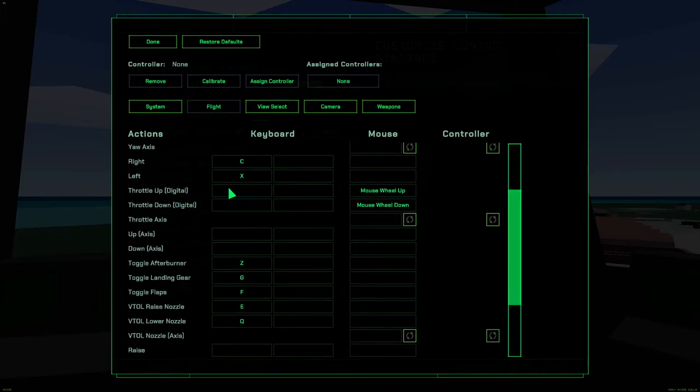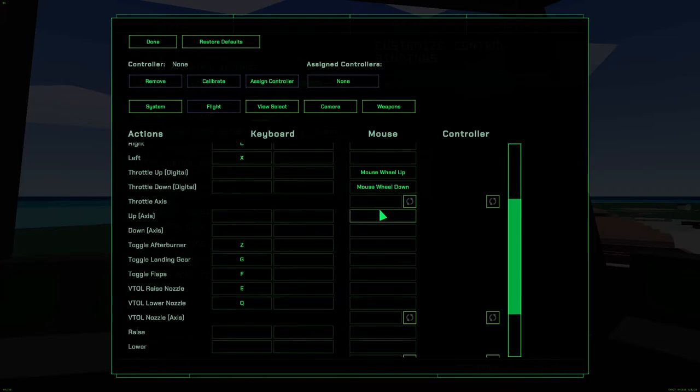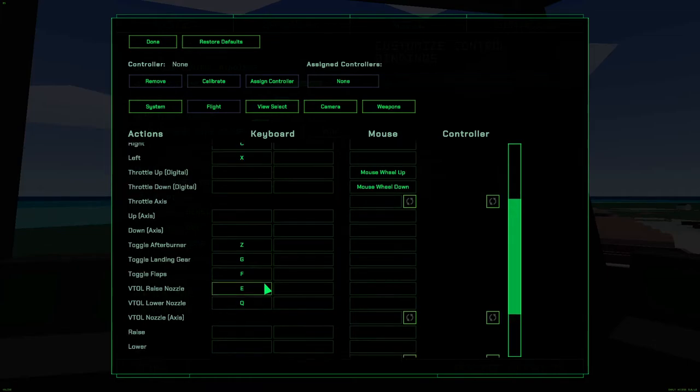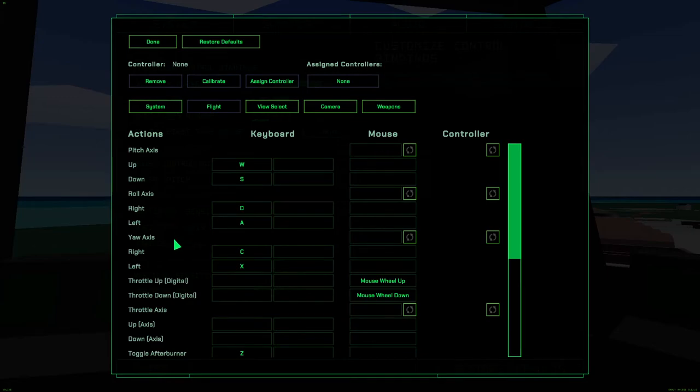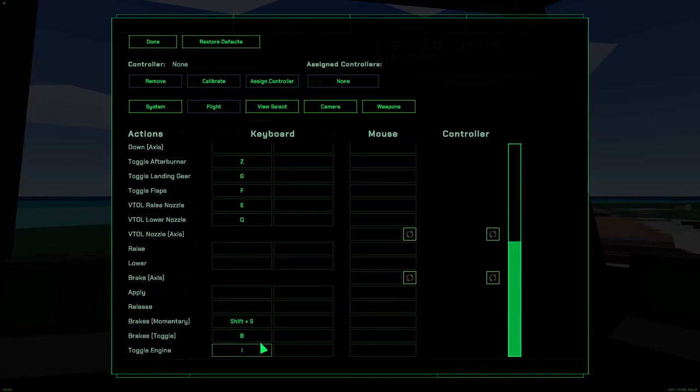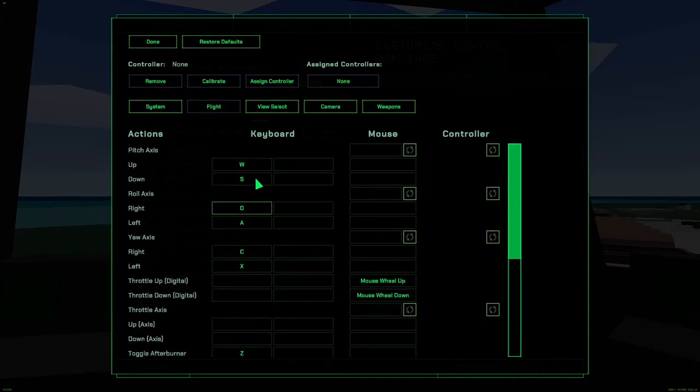And then this is something that I'm still in an experimental phase with, but I'm liking it so far. The throttle, in digital form, I have on mouse wheel up and mouse wheel down. I haven't tried doing it on the axis, but so far it's working well because it seems to be pretty analog, in the sense that I can control the throttle input up, let's say, with the mouse wheel, which is pretty useful. Most of these keys have stayed the same. I've changed the VTOL nozzles to E and Q, so I can use them together with my pitch and my roll axis. Otherwise, the flaps are the same, gear is the same, and the afterburner is the same. And brakes I haven't touched.